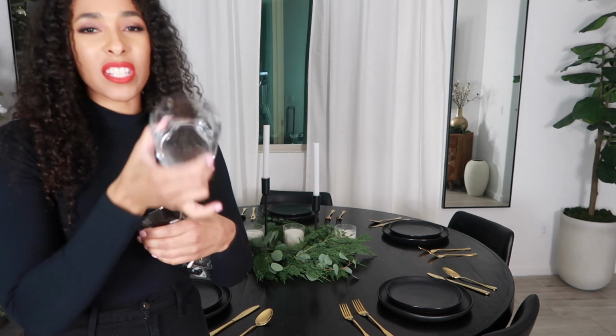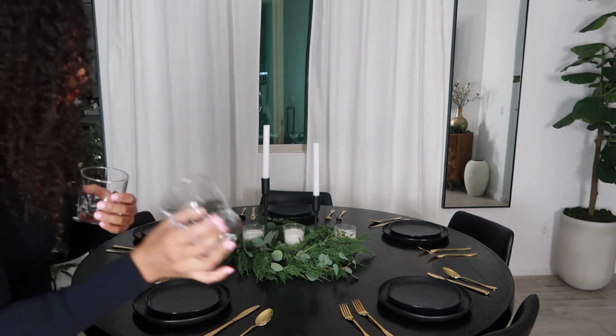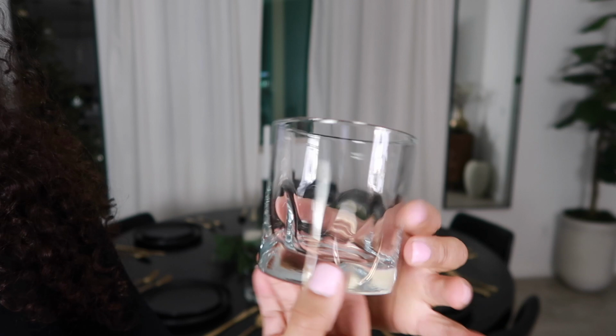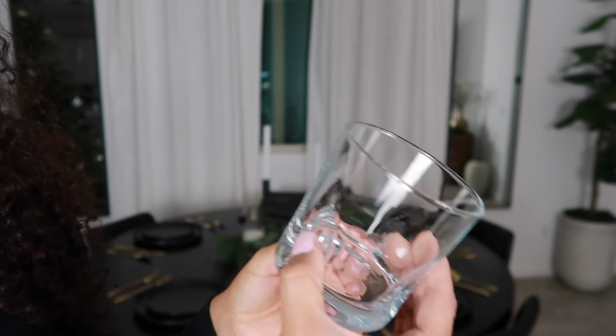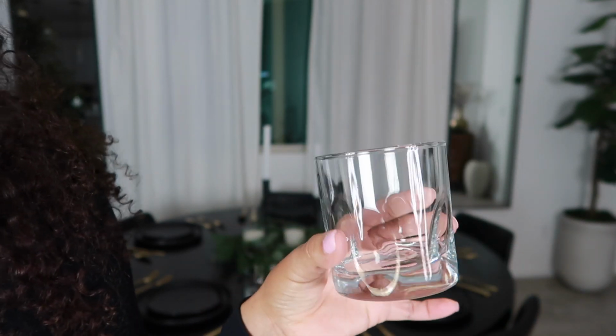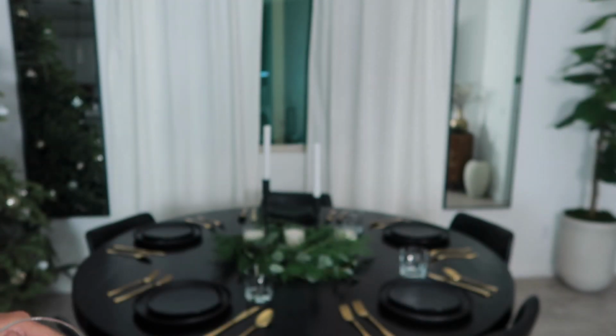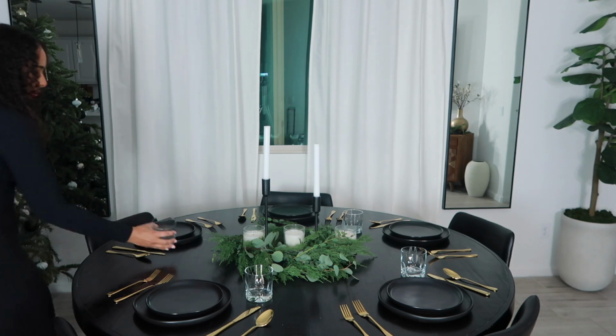Next, I'm gonna add these cups right here. We're gonna use these as our water cups. I do have these in a taller glass, but I just think these will look better on the table. It just looks like this, and it kind of has these indentations right here, which make it easier for you to hold your glass, but I just think these are beautiful. And I don't know, I just think the shorter ones look better on the table with the wine glasses.